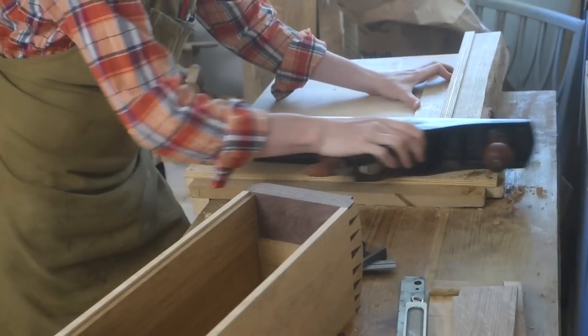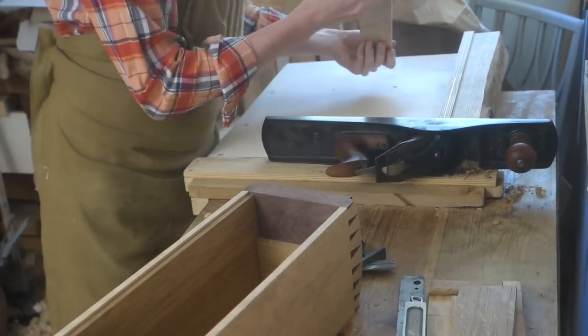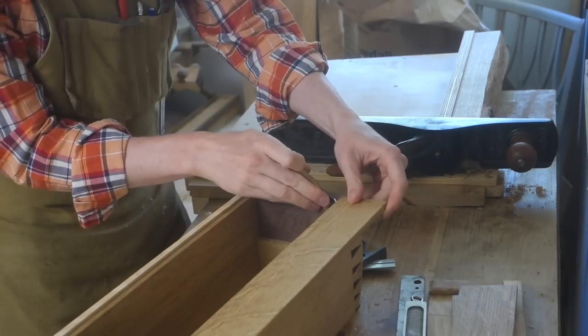And then it's time for the tray. Same process, fitting the oak to the interior, only shooting 90 degree ends instead.